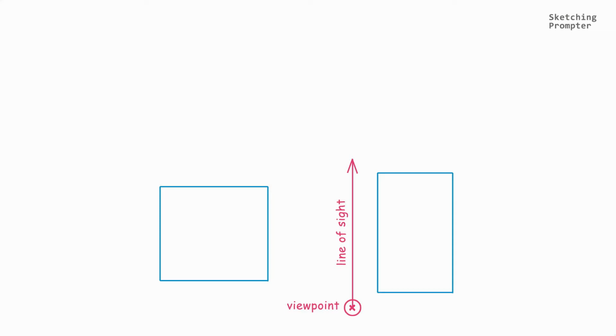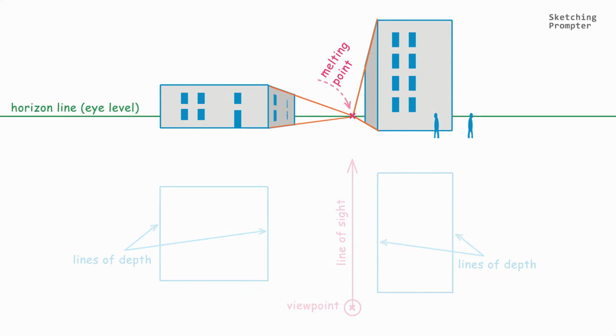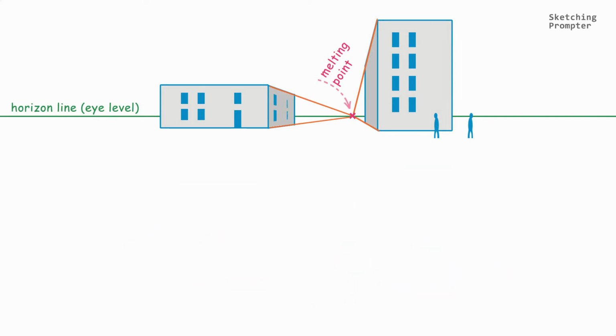We are outside of the viewpoint in the scheme. And when we are looking from the viewpoint, we see the line of sight like a point on the horizon line. It is the melting point. All the rest of the lines of depth meet at this point. Vertical lines in the one-point perspective scheme are vertical and horizontal lines are horizontal. It is a very convenient scheme because here is only one melting point and it is placed inside of the sketch.